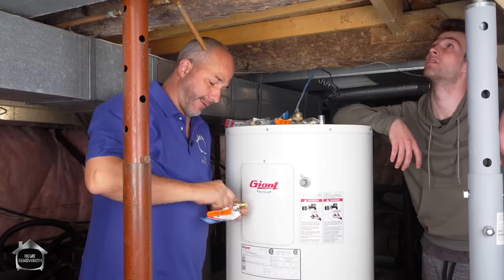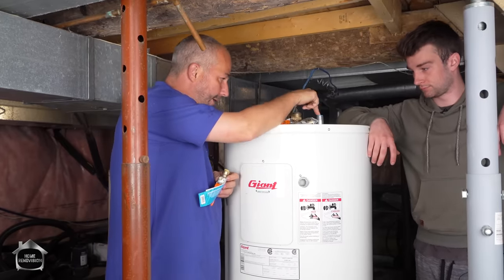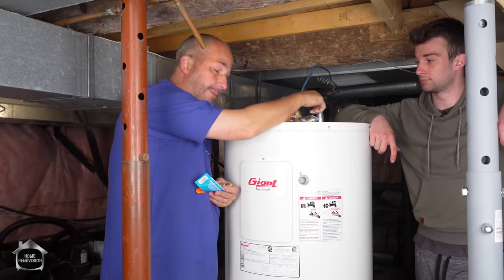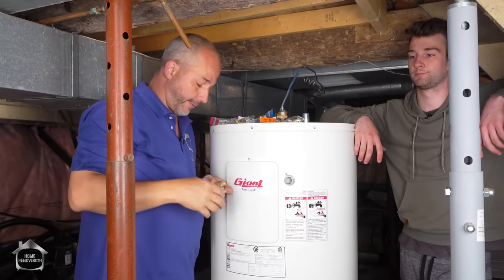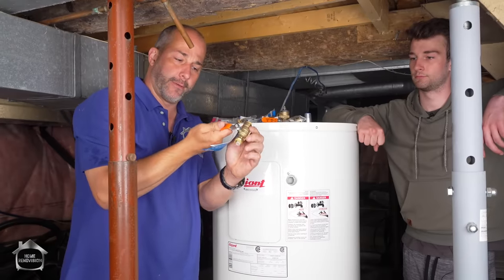Now, if you have an existing tank and you were able to disconnect, the new threads on this tank will be able to connect with the existing lines. And you just tighten them right back down again. In our case, I got a little bit larger tank and our plumbing was a disaster, so we're changing everything over. So what I'm getting is a couple of SharkBite ball valve quarter turn.